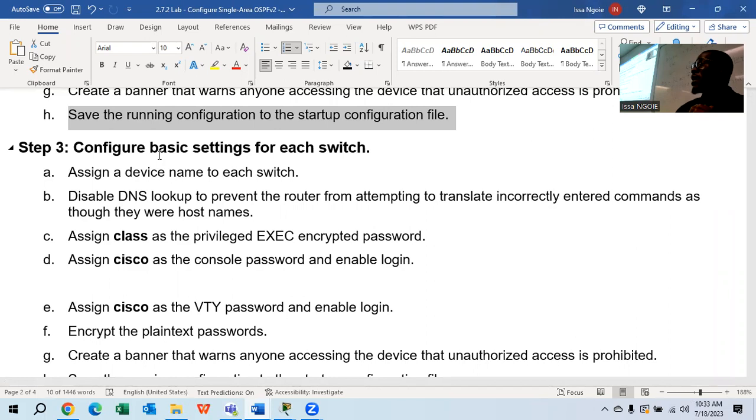And you must be very careful. Running configurations, when there is a power cut, you are going to lose all your configurations. You need to save your running configurations to the startup configurations, right? This is what we're gonna do.